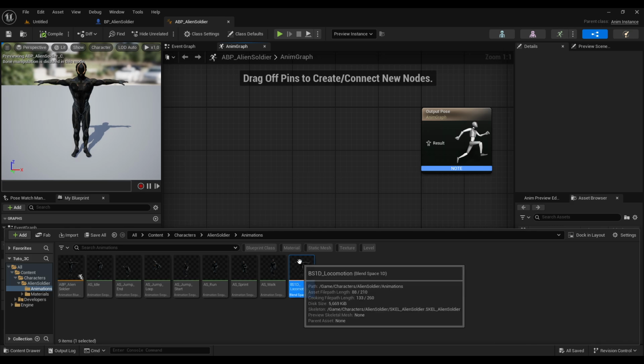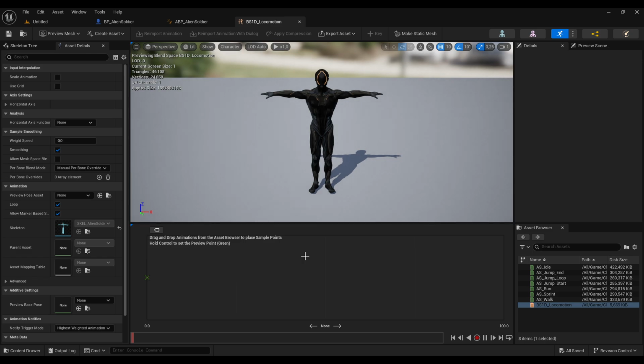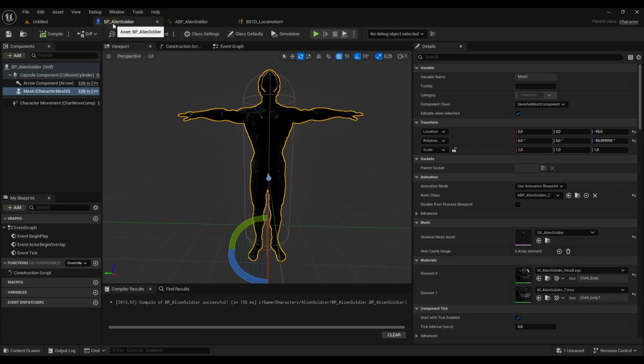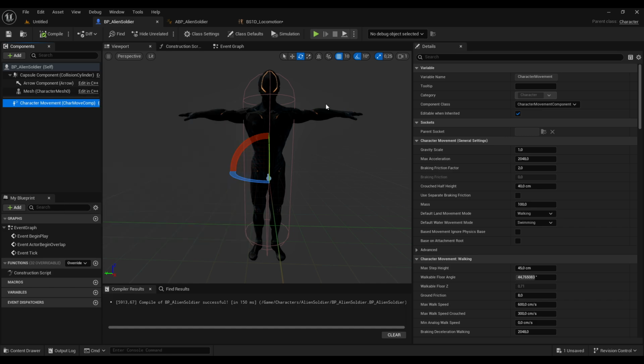When you open it, you will be able to see the axis that I told you about before. This is a 1D axis. Let's set it up by giving it a name, and we're going to put its maximum value to the speed of our character. To find it, we're going to check the character movement of our character.